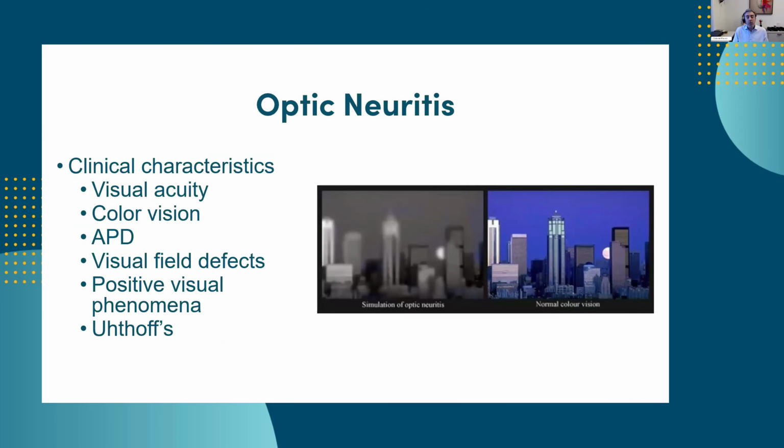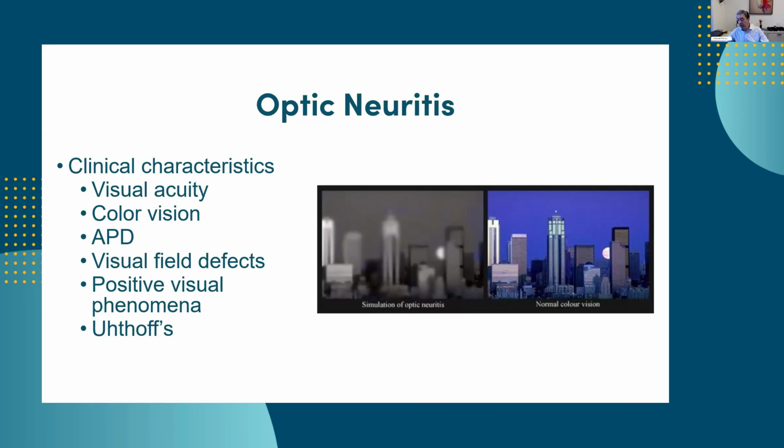So I mentioned how with optic neuritis, you will have problems with visual acuity. You will have decreased perception of color. Colors look washed out. You can have problems with the visual fields that I'll explain in a second. You can also have what we call positive visual phenomena. That is a fancy way to say that sometimes you can perceive flashes of lights or some geometrical figures in your vision. And later on, many of you that have had optic neuritis might experience this one fancy term that is the last one here on the list called UTOFs.